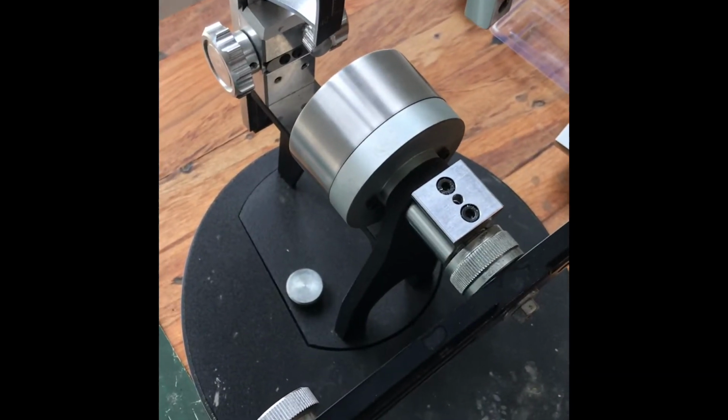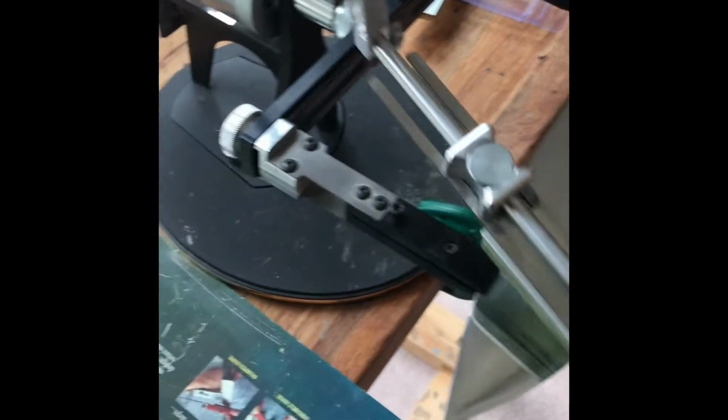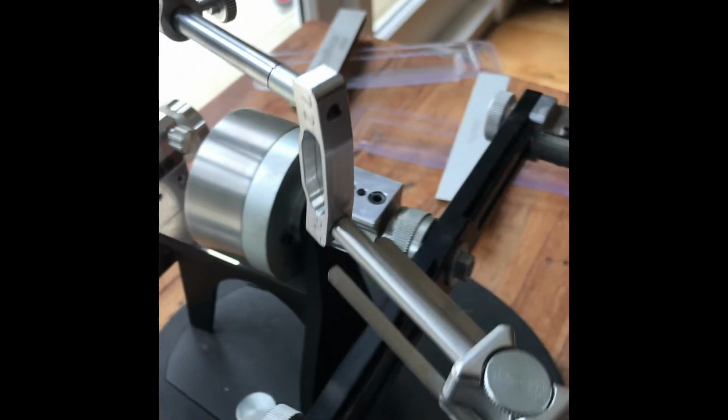Now I'm using a little jig which puts a 7.2 degree convex angle onto the blade. The jig causes the stone to curve slightly as it runs up and down the edge of the blade, hence it convexes it. It's a slow process and a little bit fiddly, but this will give me an 18 degree angle on the edge and eventually an 8000 grit mirror polish.